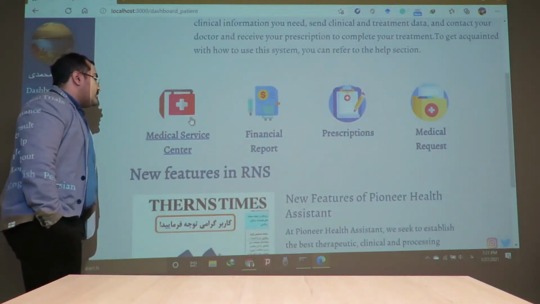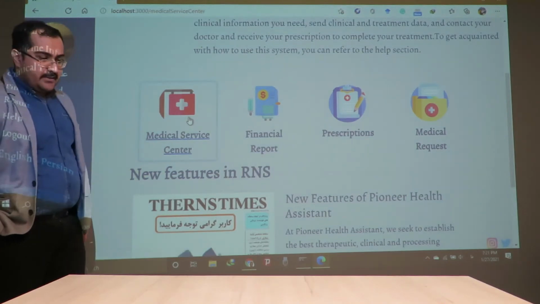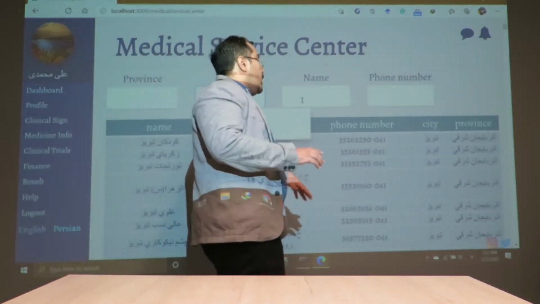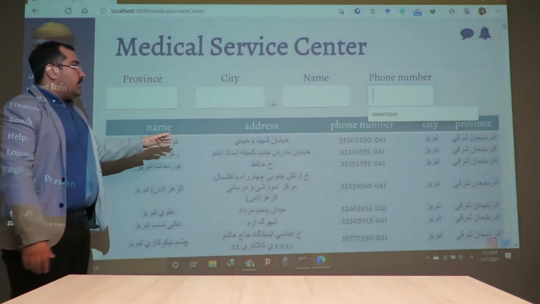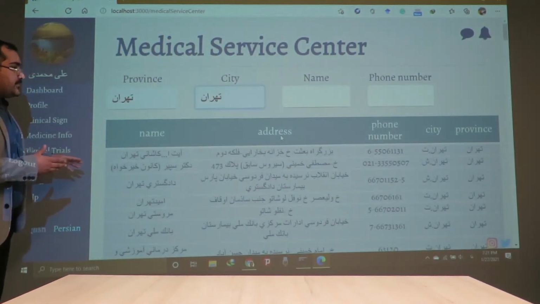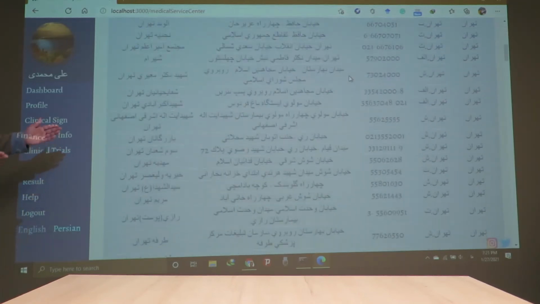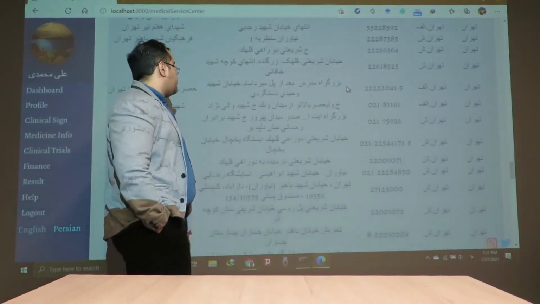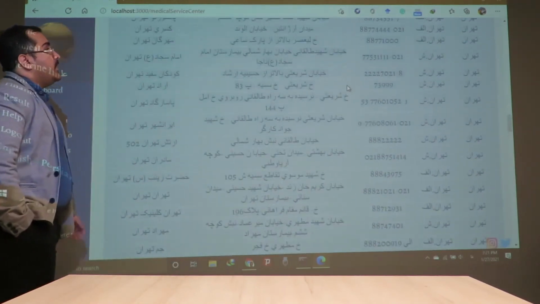In this section, you can see the different medical service centers which exist in our country. For example, in Tehran, you can see different medical centers, and you can see their address, phone number, and name.